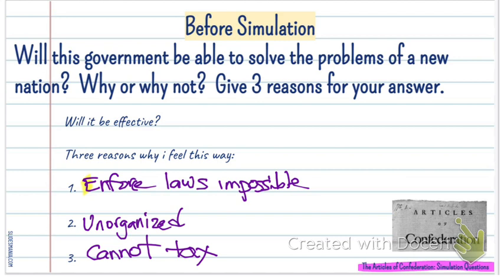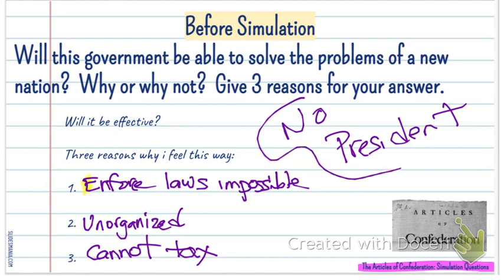What's another reason why it's kind of ineffective? It's a big one. What are we missing? What's not there that probably needs to be? A strong central leader. Yes, which is called the President. Right. There's no president. All right. And we get why they didn't want a president, right? But when you're sending a leader to represent your country, you probably should have one. There should be a person that enforces the laws and sets the example for your country. Okay. So these are all great reasons. Obviously, there's many more, but let's start doing our simulation so we can get an idea of why this didn't work. All right.